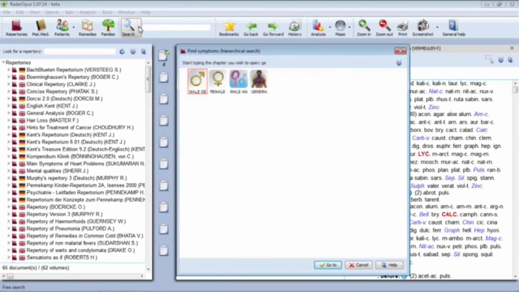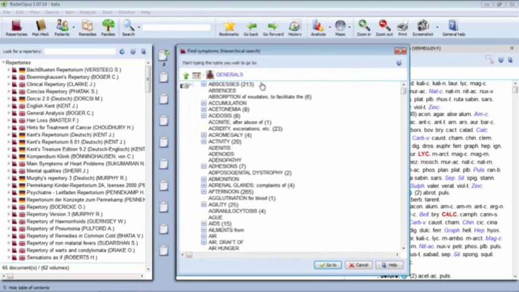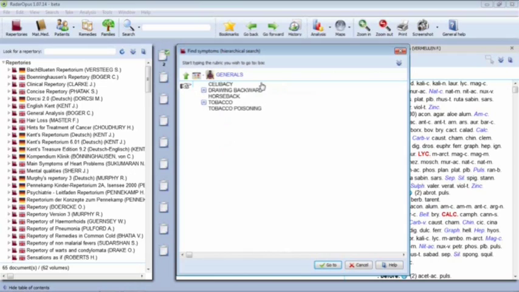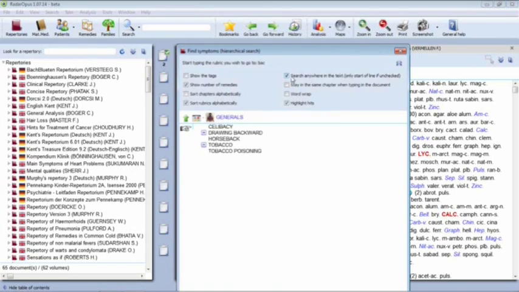I'll type a bit more, G, E, N, okay, so I can see all the things that have got G, E, N in them. Click on Generals. I start typing in B, A, C, so it's showing me anything that's got that fragment anywhere in the word. So it's a less specific, it's a looser search, but it could be quite useful if you're looking for broader information. So I'm going to turn that one off again now.